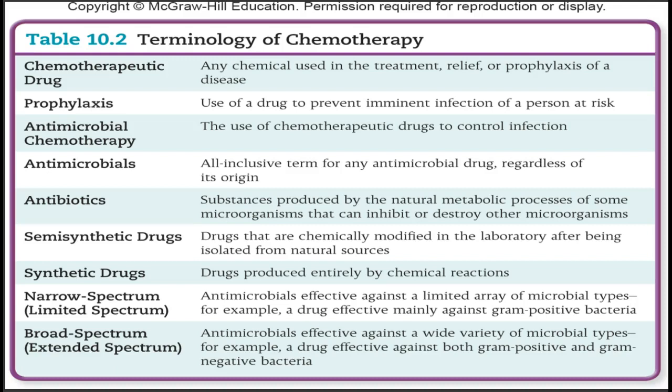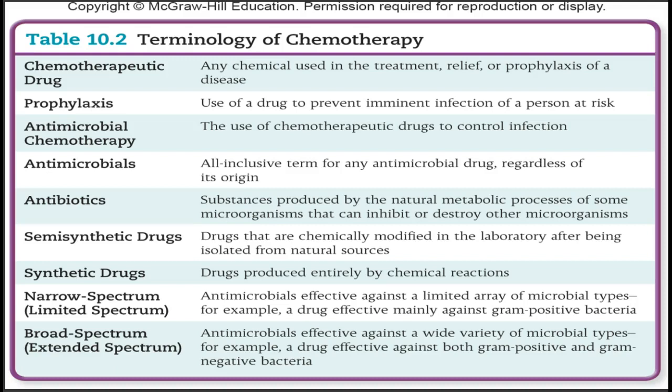Antimicrobial chemotherapy is the use of the chemotherapeutic drugs to control infections. So we're talking specifically about microorganisms. Antimicrobials is an all-inclusive term for any antimicrobial drug, regardless of its origin. So when we say antimicrobial, it could be a naturally produced compound from a bacterium or a fungi, or it could be a drug that was chemically synthesized within a laboratory.